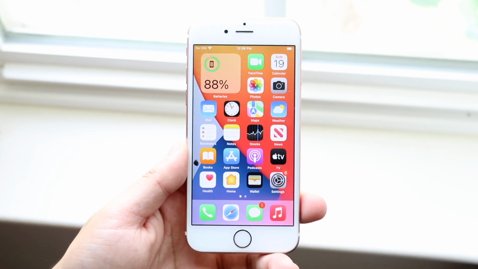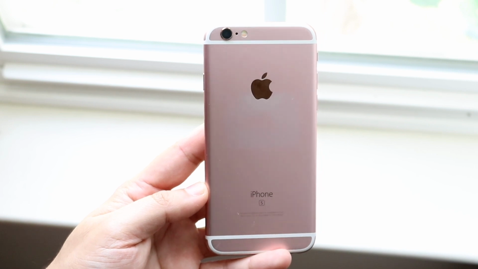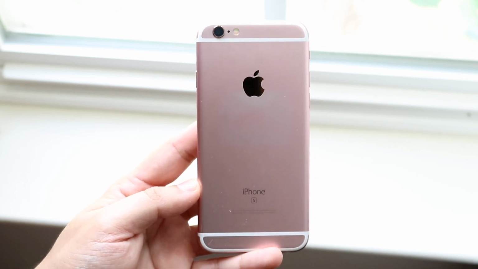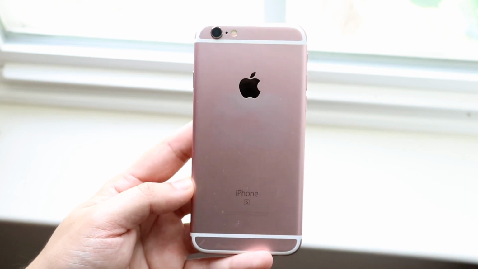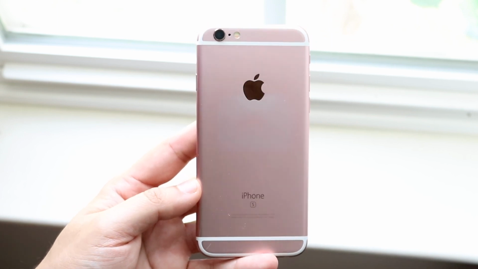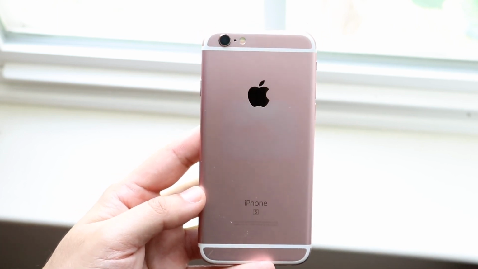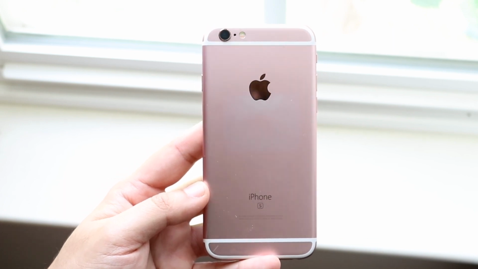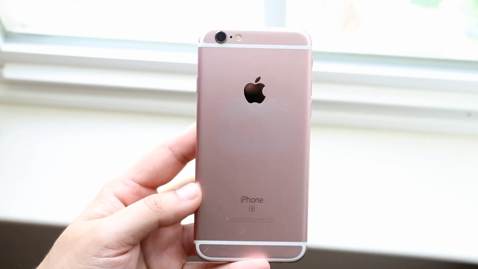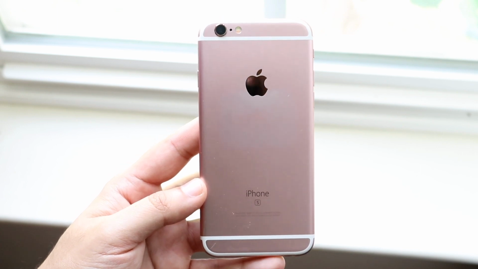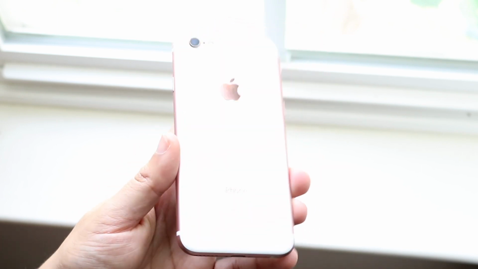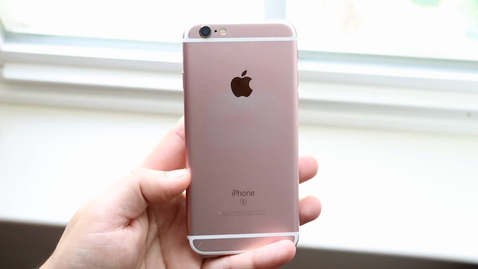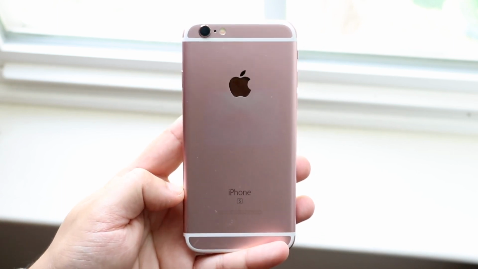Again, I would still recommend you stick with iOS 14. The main reason for that is that iOS 15, even though it wasn't a crazy big update, is still going to have a lot of problems. Like I said, I've installed almost all the betas on it and there were issues across the board. So you're better off sticking with a lower version of iOS 14 or the highest version of iOS 14, like 14.8 or 14.7.1, than installing iOS 15 right out of the gate. There's going to be a lot of bugs. I'd probably recommend you stick on the lower version than the higher version, to be honest.